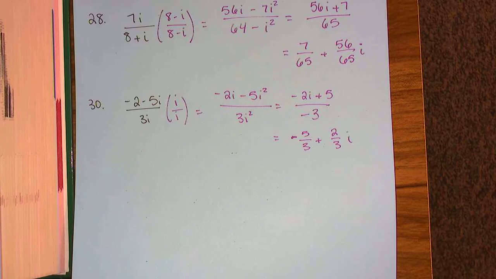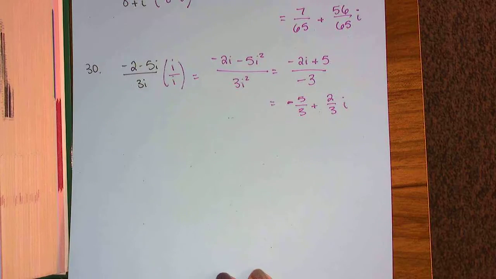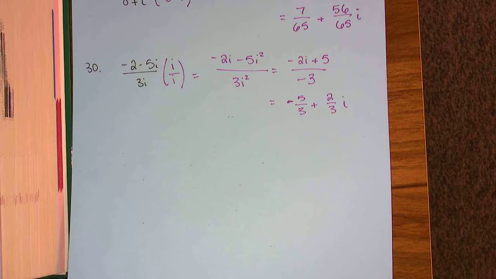Kinda, yeah. Basically, you just can't have an i in the denominator. So you got to get rid of it and move it to the top. So it's basically just whatever can you multiply the denominator by to get rid of the i? So in this case, we just needed to multiply by i. In the first one, we had to multiply by the complex conjugate, because if not, you would still end up with i's in the bottom.